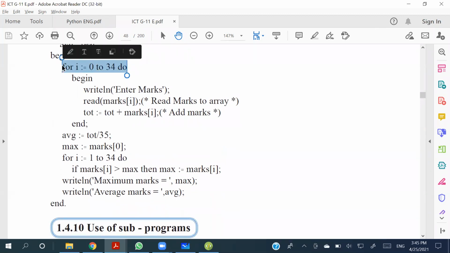So the first for loop, how many lines are there for the for loop? How many statements are there for the for loop? Yes, people?